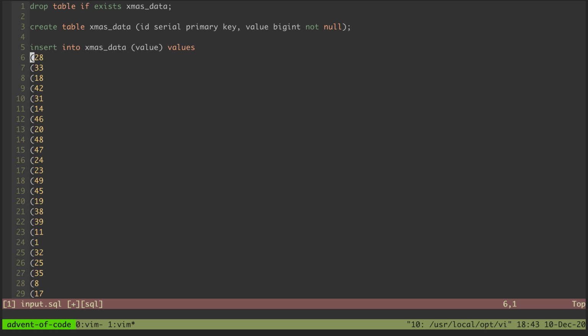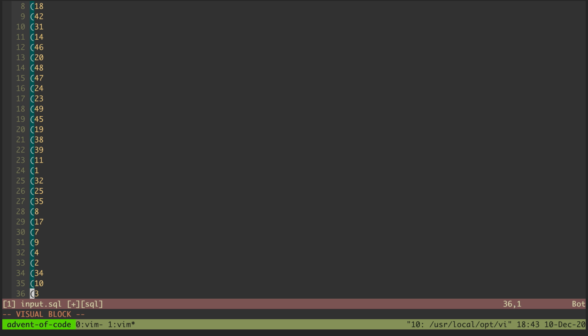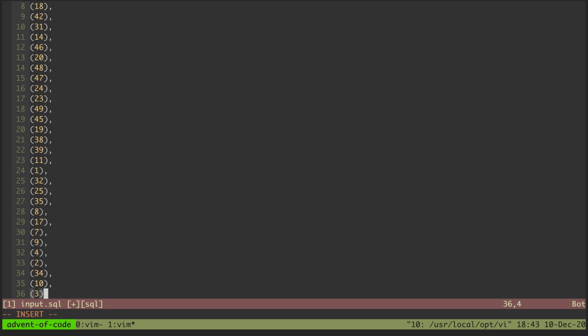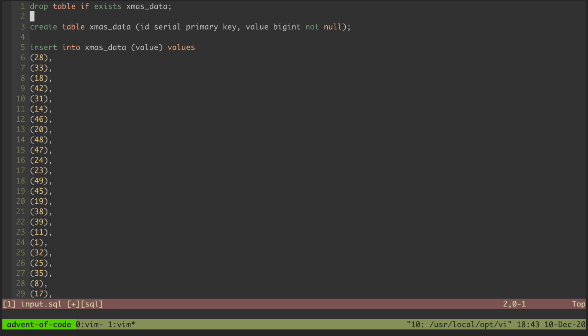And we'll do a block selection insert to add parentheses on the front, and then we'll do another block selection insert, and we'll hit $ to jump to the end of the line, Shift A to put ourselves in insert mode, close the parentheses, put a comma on, and then we'll end the whole statement with a semicolon.